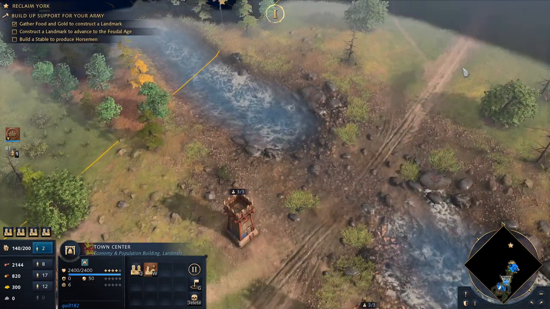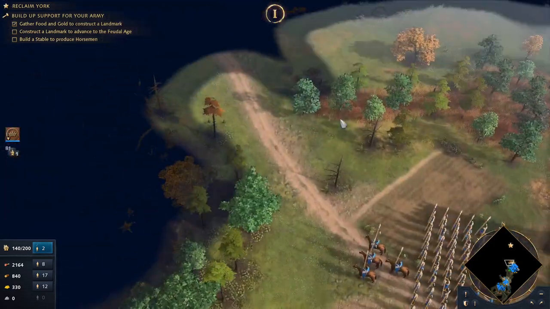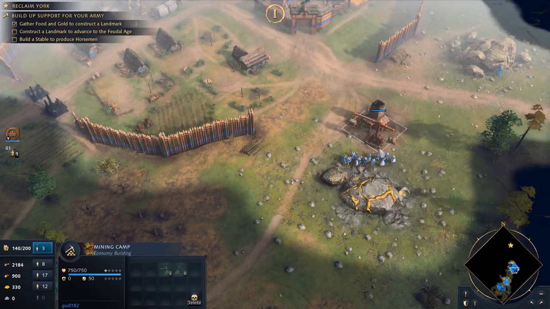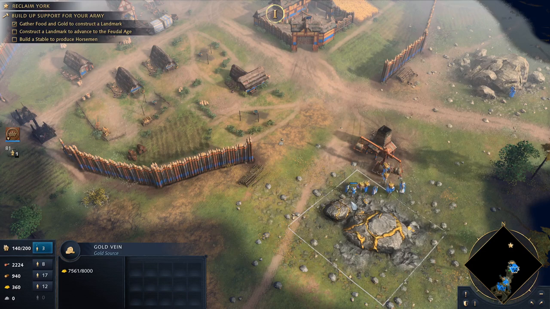Okay, we are going to get a few more workers, because we're going to build more military stuff. We're going to build a landmark, which takes a long time to build. Go, go, gold. We need the new era. Okay, the gold should come in pretty quickly now.